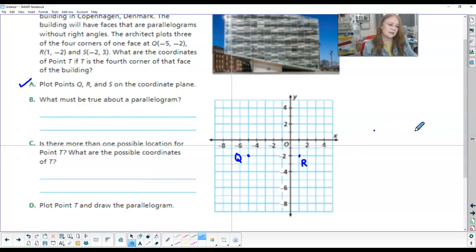So I'm just going to think like I'm going to put these 3 points on here, right? So we made this parallelogram. Is there more than one way I could put T? So I know it has to be slanted and the same. So if this went over 2 and up that many, I'd need to go over 2 and up. So it has to be the same distances. So there's one way to make that parallelogram.